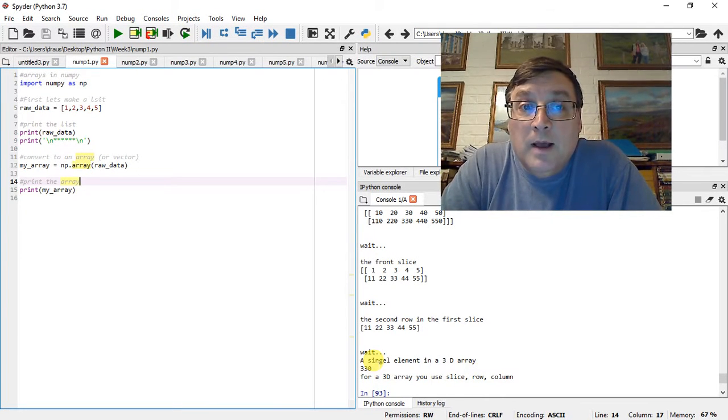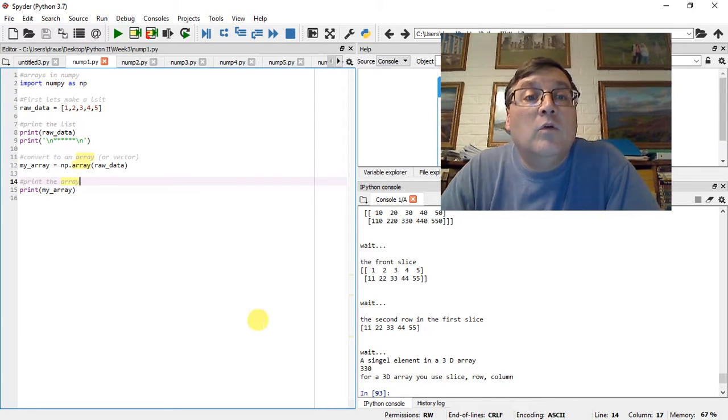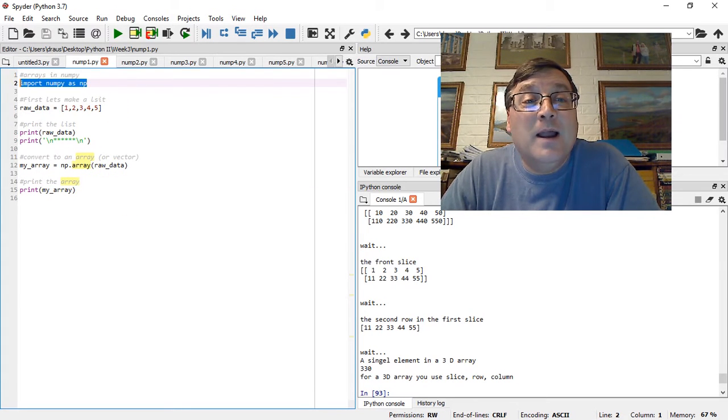All right, let's look at numpy, which is the basis for a lot of the libraries we've been working with. We're going to look at num1 through num9, N-U-M-P, not N-U-M-B. Okay, so we import numpy.